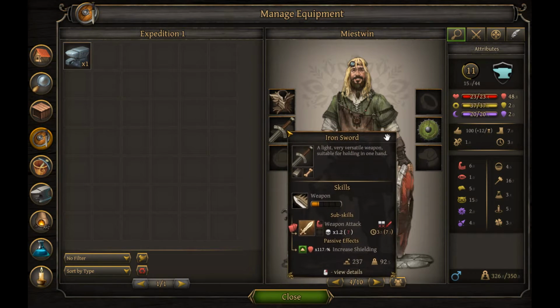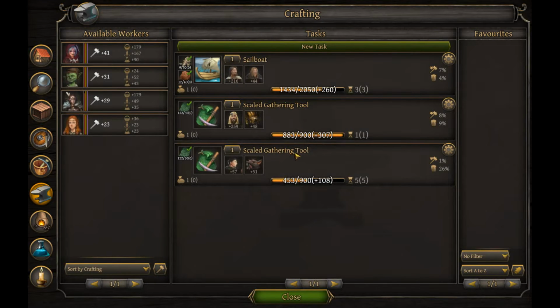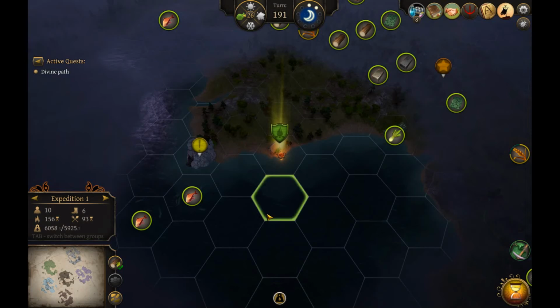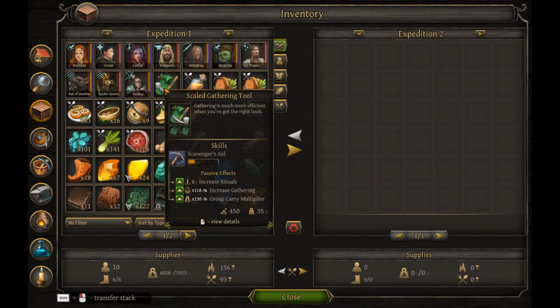Okay, so what do we drop? I think the sword. You'll lose some shielding because of that, but how is it so heavy? Huh. I'll just get rid of it. Oh, come on. No, I'll still keep it. We'll just trade it somewhere.